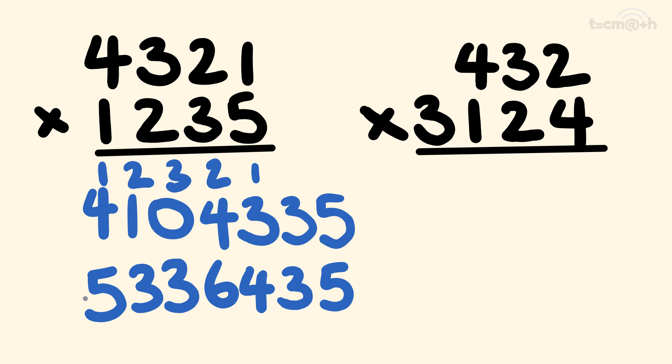Alright, how did you go on that? Hopefully pretty well. What about we have a look at this next question here. We have 432 multiplied by 3,124. Now, you're going to see this trick straight away when I do it, and you're going to go, ah, okay, so get ready to groan. I put a 0 just there.